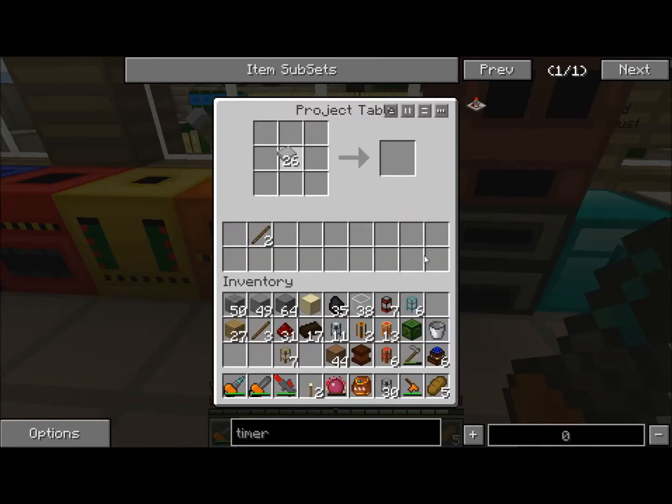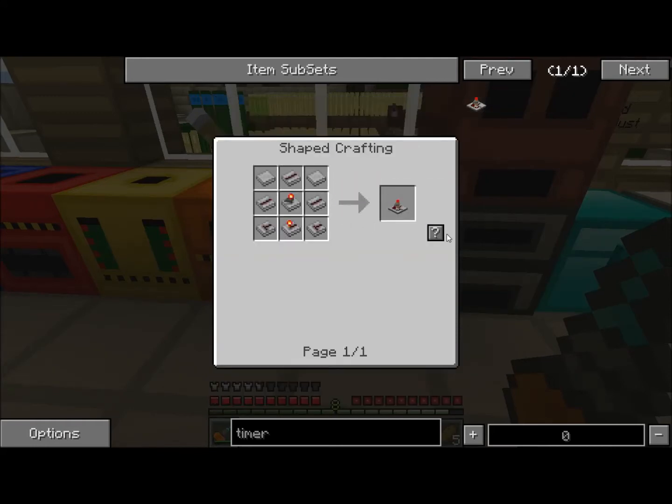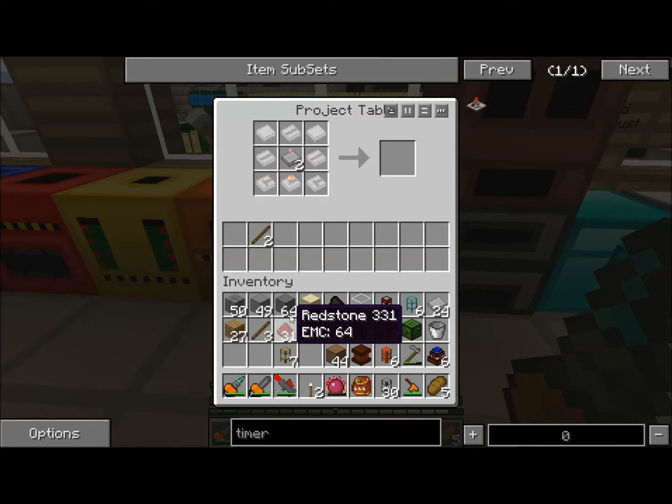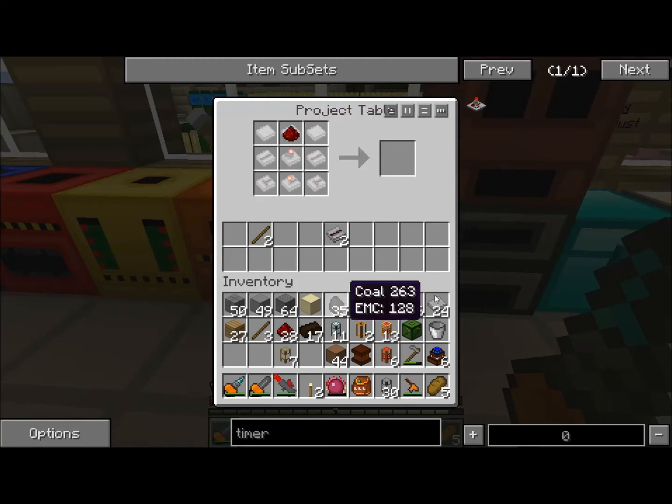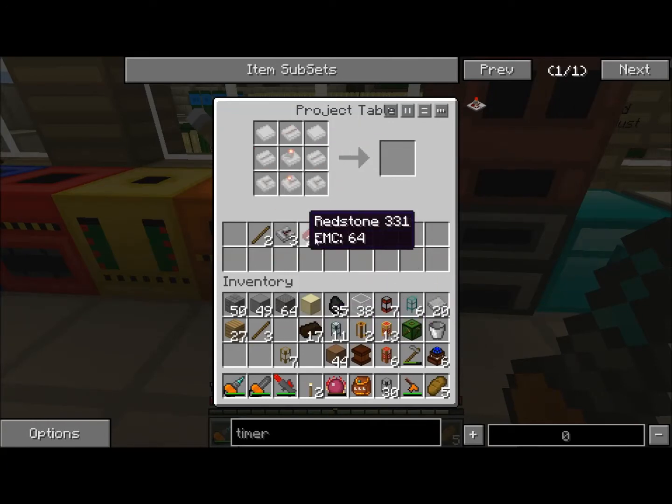So all we do is take our stone wafers. And how many stone wires do we need? We need 3. So stone wires are made like this. In case you can't see, stone wafer with redstone on top. Is it 3 there? Yeah, I think so. Okay. And it's got 2 stone anodes there. So we put a layer on the bottom here, and that makes us 3, as you can see. And we need stone cathodes.